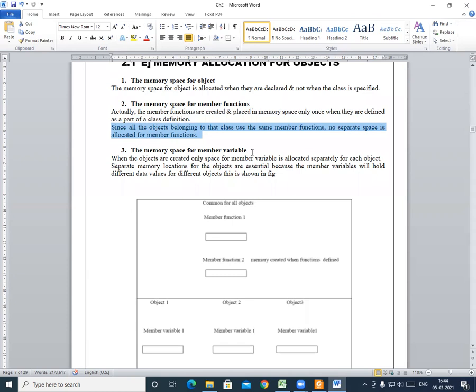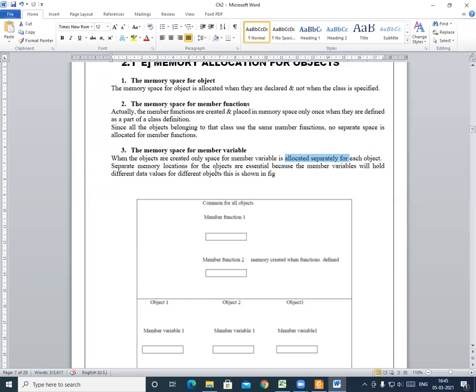Now the memory space for the member variables. How is the memory space allocated for the member variables? So students, each variable stores different value for different objects. That's why there should be different space for different member variables. When the objects are created, space for member variables is allocated separately for each object. Here we have seen that separate memory is not allocated for member functions, but for the member variables, separate memory space is allocated.